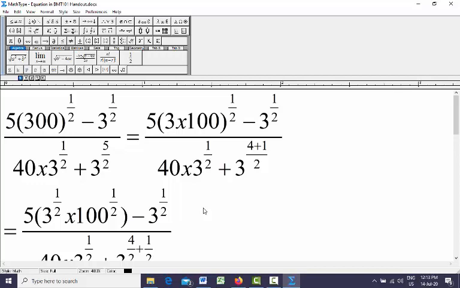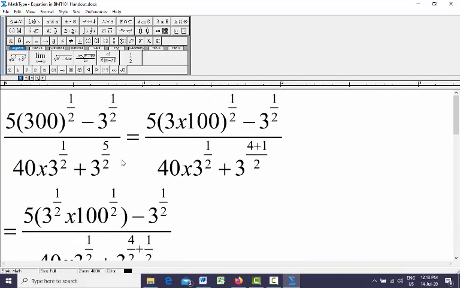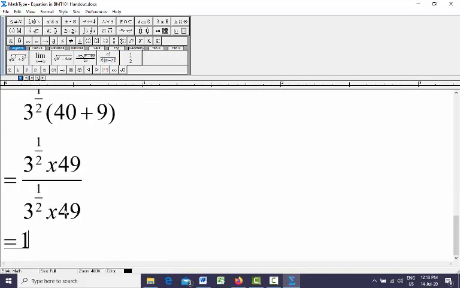So if you simplify this one, you can see the problem was so clumsy, right? It looks so odd, so ugly. The initial problem looked so complex, but if you simplify a complex problem step by step, see, it's only 1. You get a so simple answer after you simplify it, which is only 1.